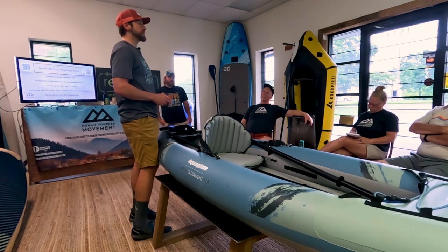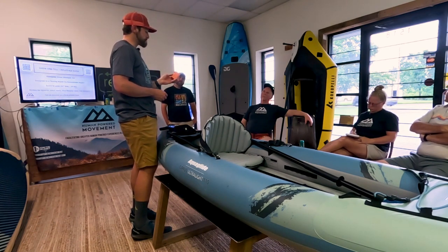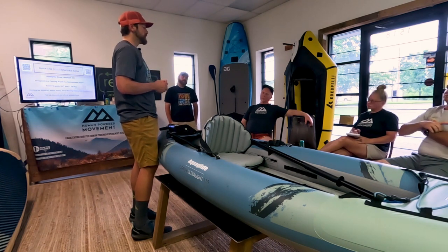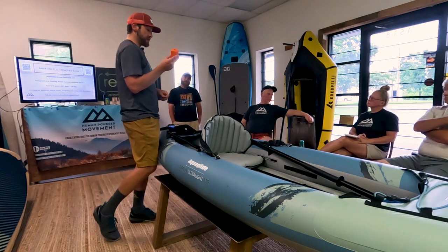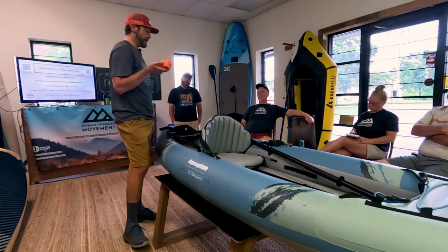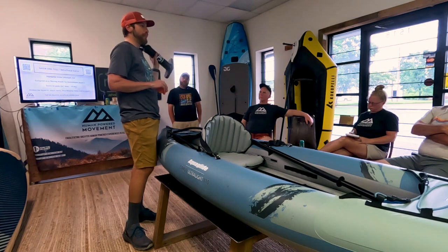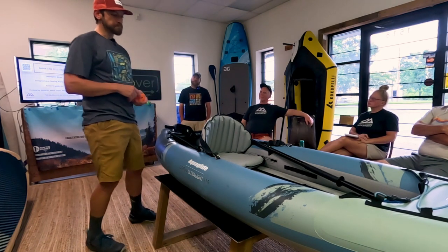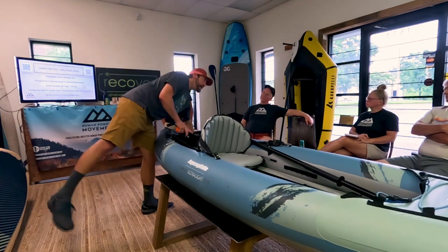There were five of us out there for 7 days. We had a couple of these, and they basically filled the entire trip. We had some mobile battery packs that we took with us as well, but this is just really nice to have if you do get an inflatable. The floor pump works perfectly as well. It's just your warm-up before you start paddling. This just makes it a little bit easier, but super simple. This one has a tracking fin on the bottom.